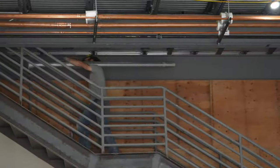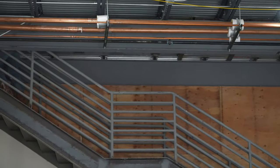By the time we are said and done in this room, we will have 88 plate mounted posts inside this building.